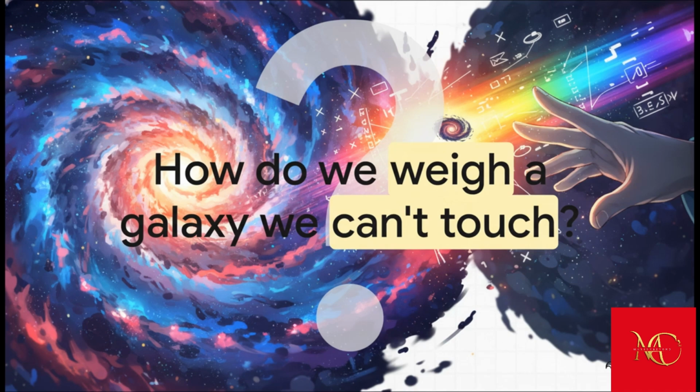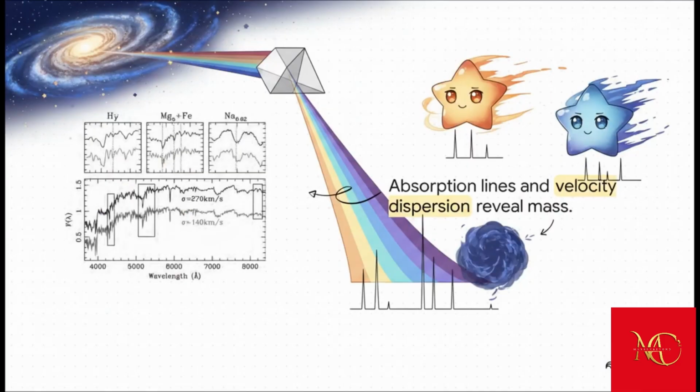We can't just rely on pictures. We need to analyze the physical properties literally encoded inside the light itself. And that brings us to spectroscopy. Basically, we take the light from a galaxy and we smear it out to look at its spectrum. Those little dips you see, those are absorption lines, and they originate straight from the atmospheres of the galaxy's stars. Spectroscopy acts just like a cosmic fingerprint.